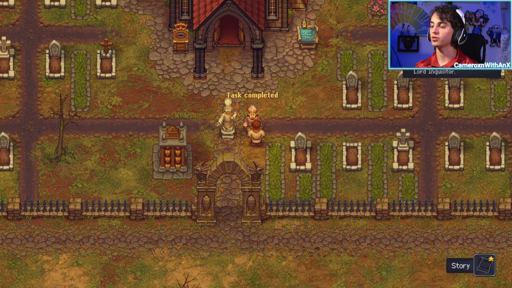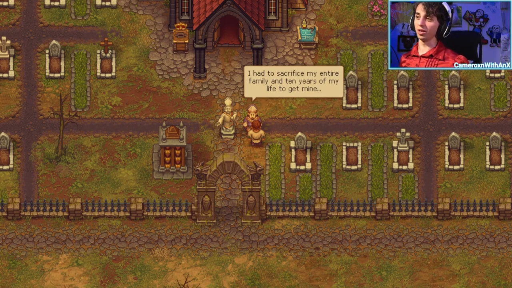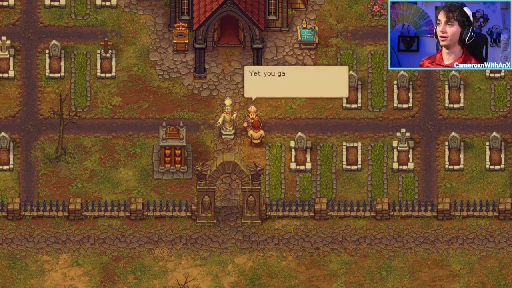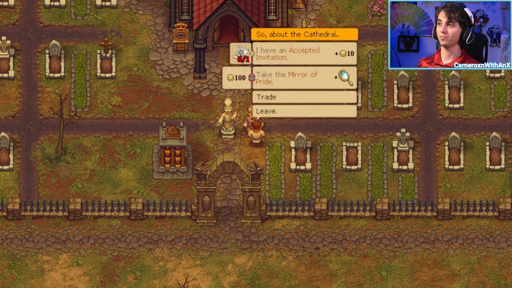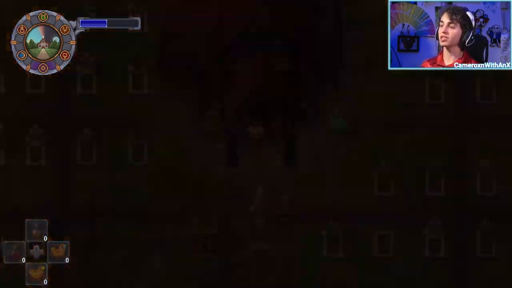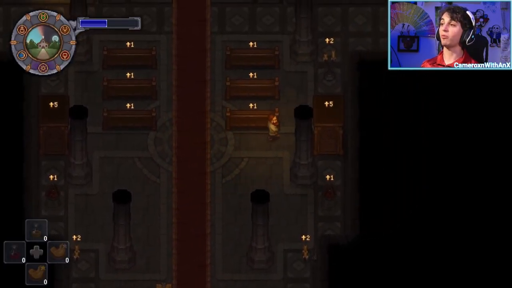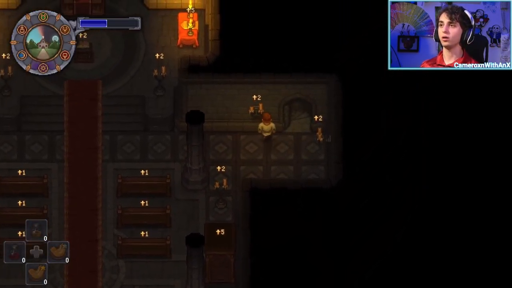I have aristocrat papers. Nice. Two gold stories! I had to sacrifice my entire family and 10 years of my life to get mine. Yet you gain yours so simply. You truly are an extraordinary man. Nice. Awesome, and the cathedral looks awesome. Great. I'm gonna go downstairs and write a story, because I have really nice stories now. This is wonderful. That will give me prayers for more good goods.